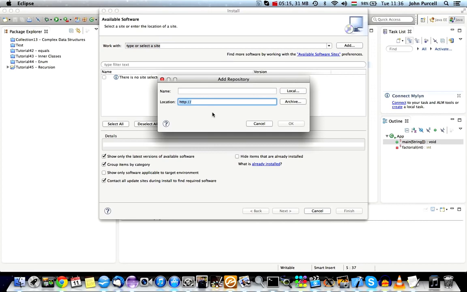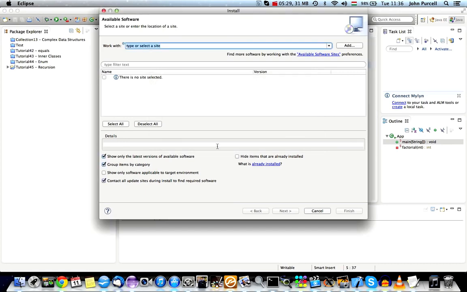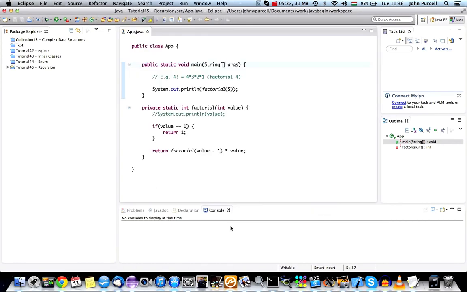So you find the plugin that you want to install on the internet, find the Eclipse repository URL for your version of Eclipse, and make up a name here. This is just for your purposes. You can type anything for the name, click OK, and then check the right boxes, and then just go through the install procedure. That's the fallback way of installing things in Eclipse if you need it.